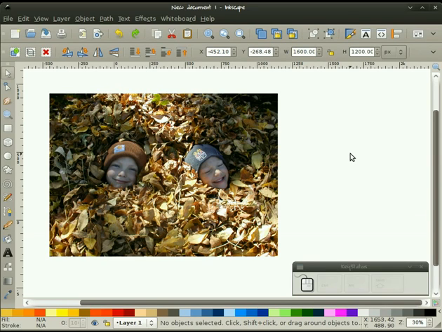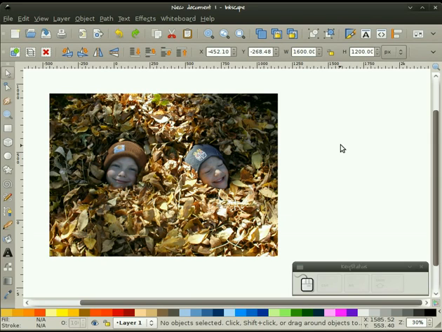I just want to let you know that in the next release of Inkscape, I think it's version 0.47, there is a raster effect that you can apply to your image, which will convert it to grayscale. The problem with that is that it is destructive, meaning that once you apply the effect, you can't turn the effect off or get back to your original.